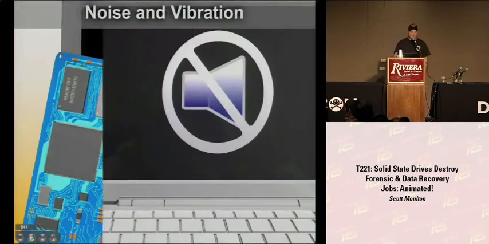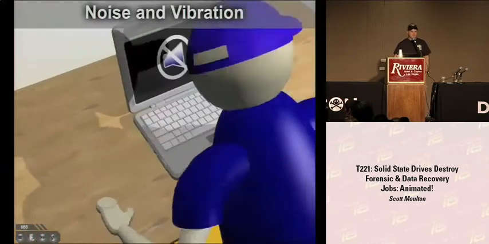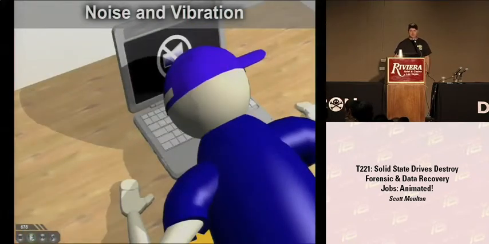And then you have noise and vibration, and that makes a real big difference. I'll tell you, a silent machine really makes a big difference, especially in a laptop that you're carrying around. You can't hear anything. I mean, it is as silent as you can get. And typically, because of less power consumption and things like that, you're not actually kicking in the fans as much on your laptop either.